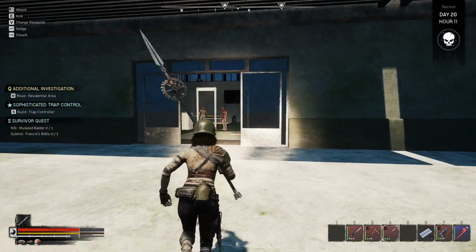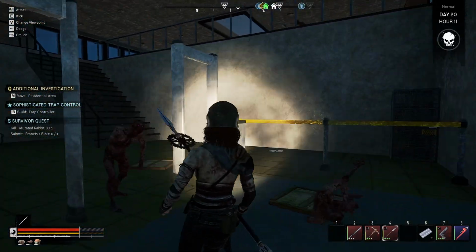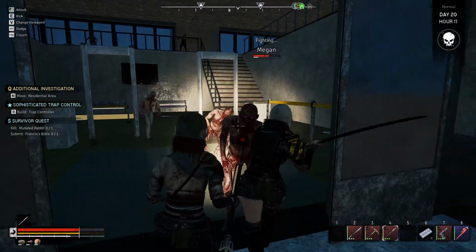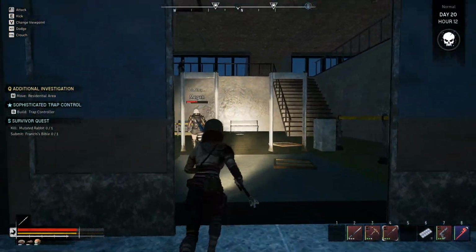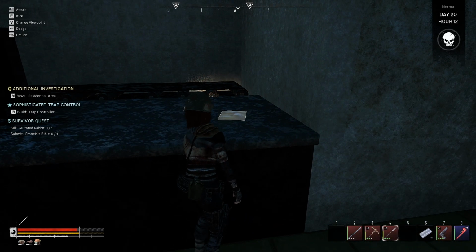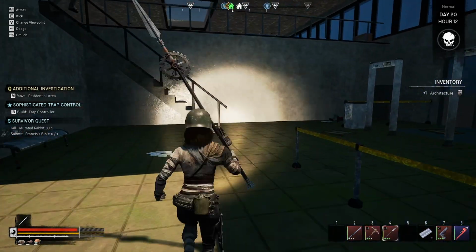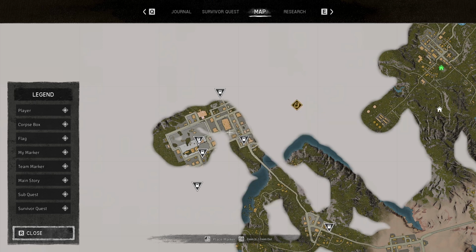So we're at the airport. Let's go inside here and see if we can find the book that we're looking for. It should be inside one of these small rooms. It's not a very big place, so it should be pretty quick to find. Okay, so if you look at the logistics building that we just raided, come into this door here. And on this counter right here is the book that we're looking for. I'll grab it. And that's architecture. So that should just leave us with the book over here at the fire station.